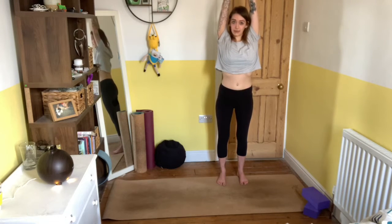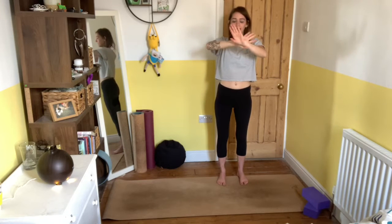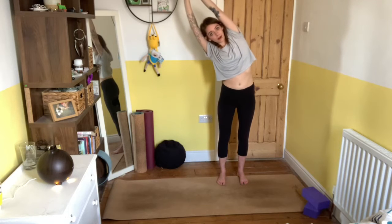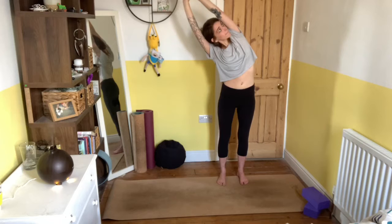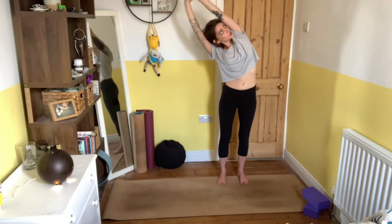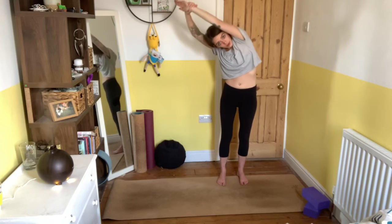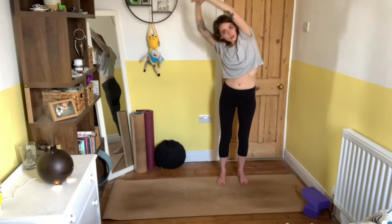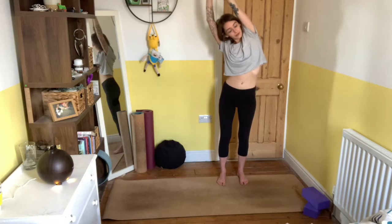I know you can't quite see me, but we want to grab the right hand with the left wrist, and exhale, we're going to take it over to the right and look under the arm, feeling a nice stretch down the left side of the body, making sure we're not collapsing in the chest. We want to be open. If we're collapsing, just come up a bit more and really reach through that left arm.